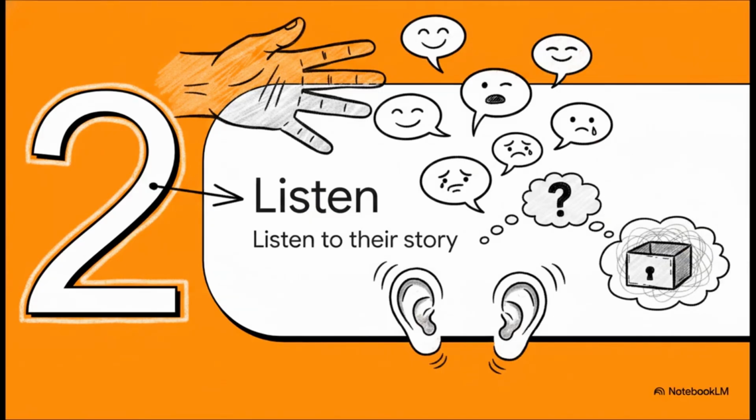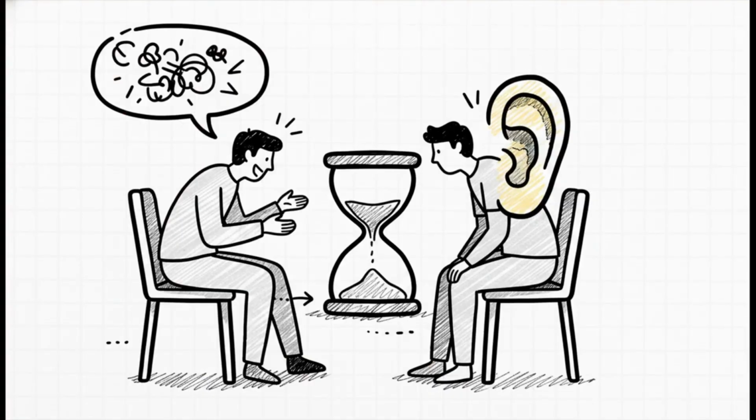Step 2, truly listen. Once we've looked around and found those in need, we have to avoid a massive trap. Assuming you already know what the person needs or what they're struggling with. Please don't do this. Instead, take the time to visit them and genuinely listen to their story. Slow your pace down. Actually sit down with them. Invest the real time required to hear their unique narrative. You just cannot rush this process.